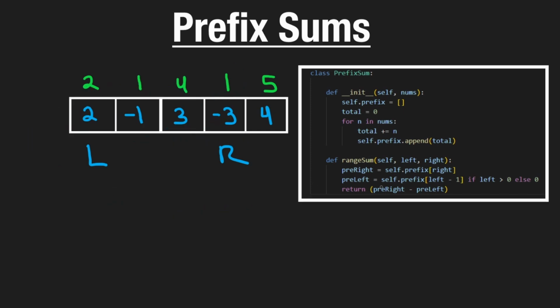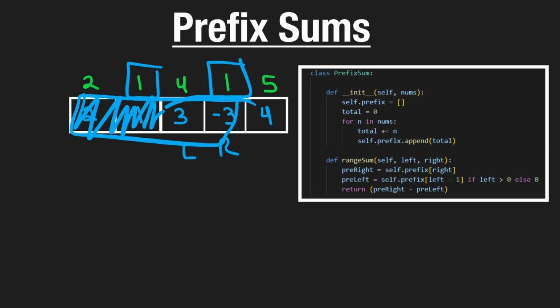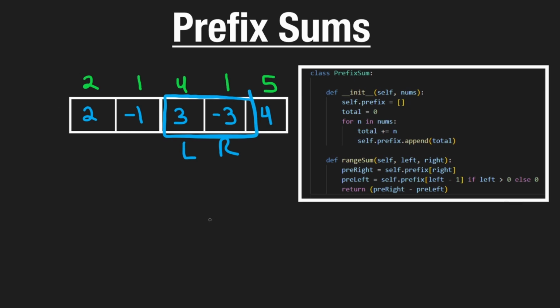So what we say is, over here, I do this with a ternary operator, but you can actually have a full if-else statement if you want. I just think this is shorter, and this works in most languages with a ternary operator. But we want to do this if our left pointer is greater than 0. But if our left pointer is equal to 0 exactly at that 0 index, then we want to set this to a default value of 0. And then once we have that, we simply take the right prefix sum. So for this example, that would be this value, and subtract from it the left prefix, which would be this value. So that would tell us this sum. Subtracting this sum would give us 0, because 1 minus 1 is 0, and that's what the sum of this subarray is. So that's how we would do it.